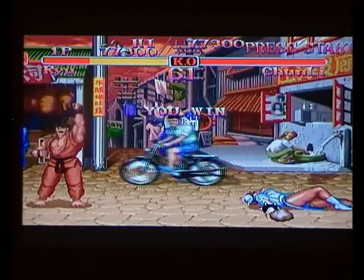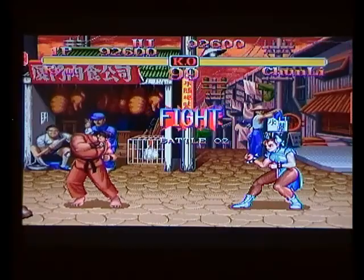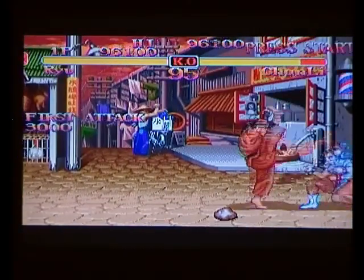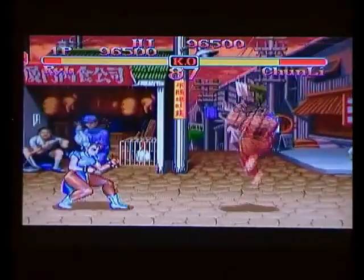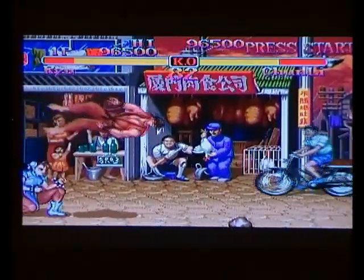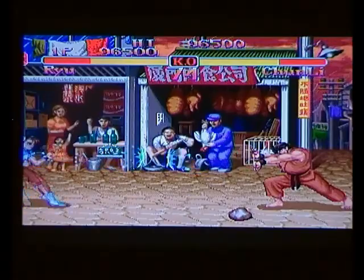Look at it. Now, off the cuff, I'd have to do a comparison video, which I'm quite tempted to do. Not with this version, with the Super Street Fighter 2 Turbo version, against the 3DO. Because I know that apparently suffered with some background details, or they were removed, such as, I don't know, parallax. But I would really like to see how it compares, because I always thought that was pretty much bang on arcade perfect. But this just looks stunning. Plus the Saturn was an absolute bloody powerhouse, wasn't it? Yeah. 2D.